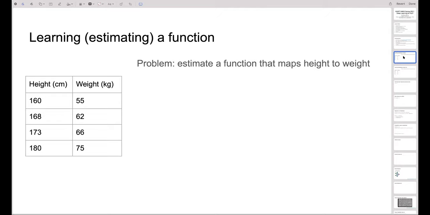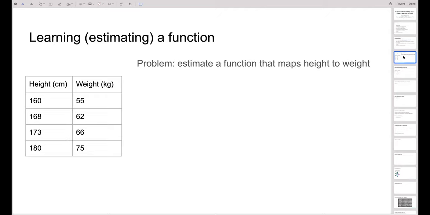All right, so recap. So we briefly talked about what it means to learn a function or estimate a function. So I'll give you a concrete example. So let's say our problem is something like we want to estimate a function that maps height to weight. So we have a few samples that were provided at the left. And we basically want to learn a function that maps, given height, you want to predict what the weight of the person will be. So that means then we want to come up with a function that minimizes the error between the predicted weight and the real weight of the data points in training data.